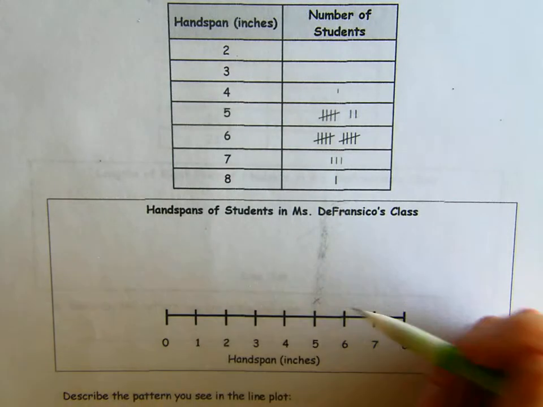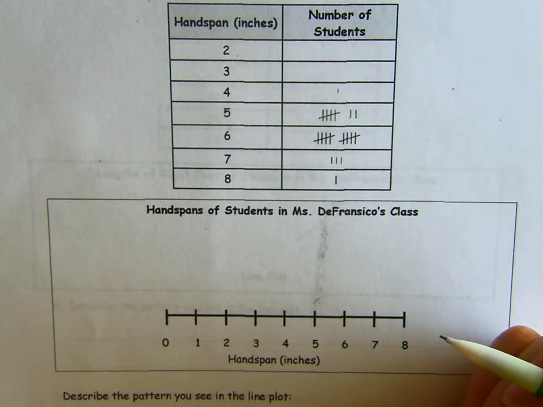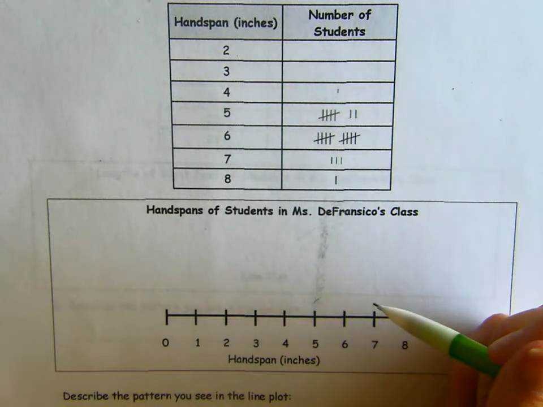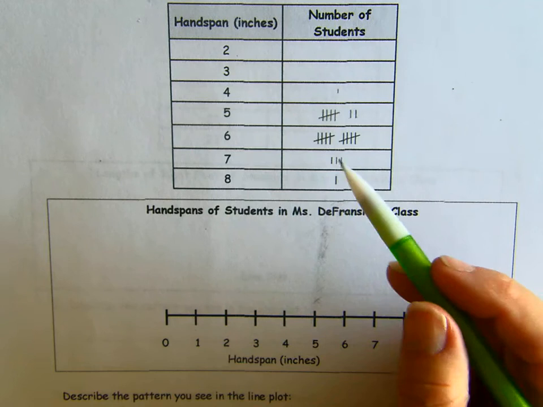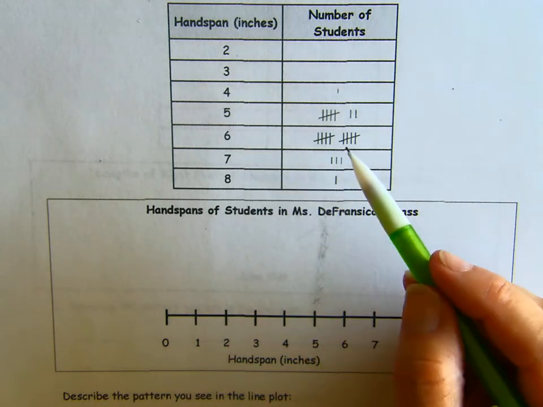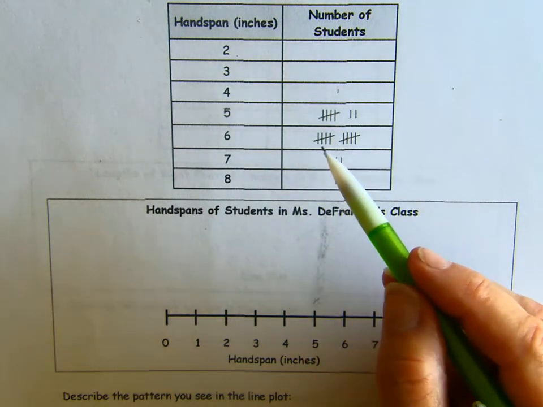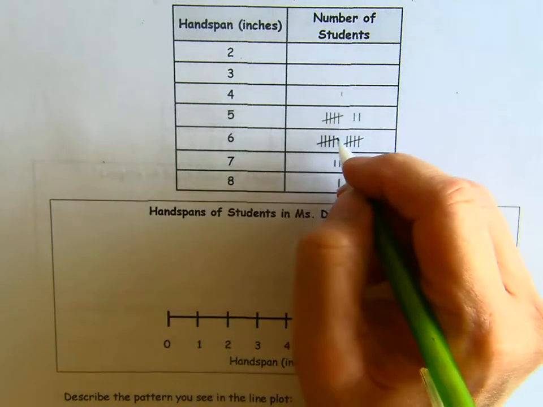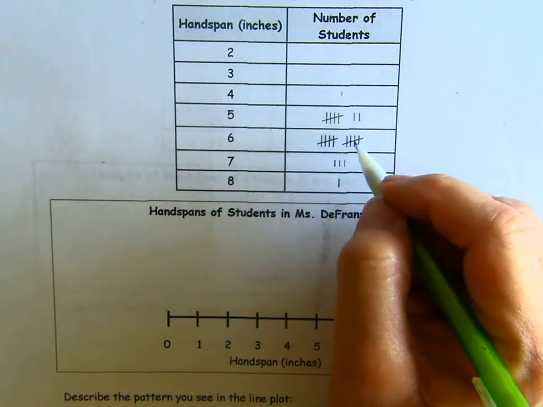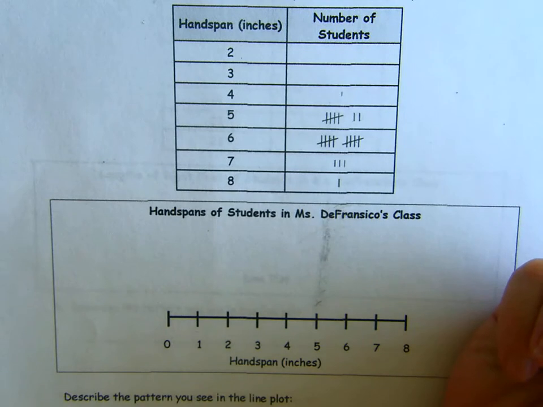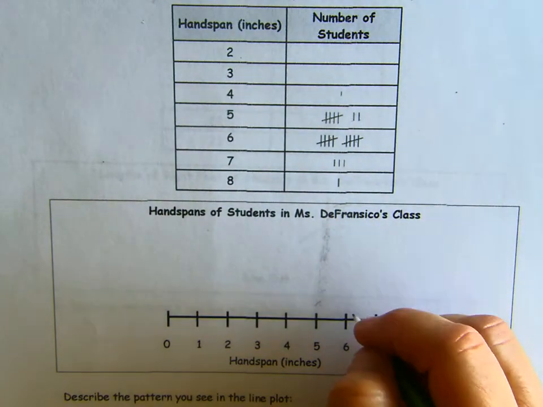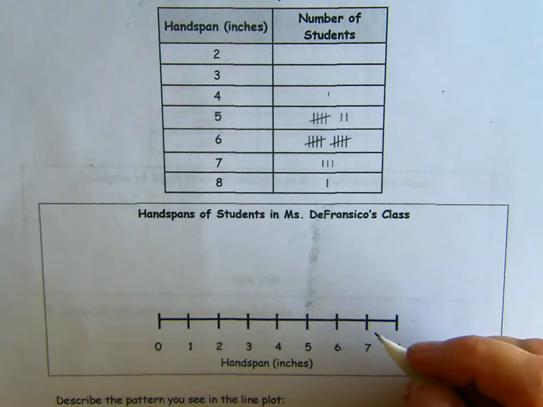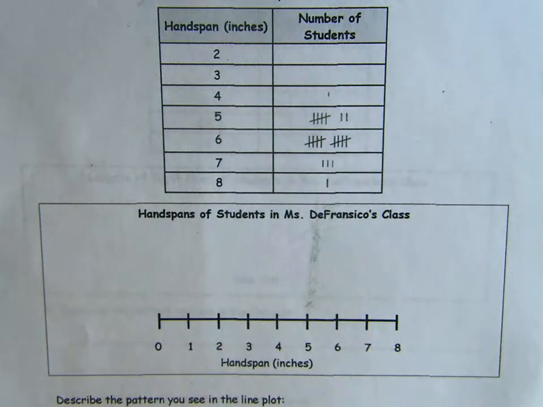Now you can see here I erased. I made my X's too big and I'm never going to be able to fit them all in. So I'm going to make them a little bit smaller. And I also think I'm going to start with number 6 because there's 10 at 6. Remember, with tally marks, the slanted line makes 5. So we have 5 and 5 is 10. So I need to be able to make 10 here and make them fit. So I'm going to be making my X's a little bit smaller.